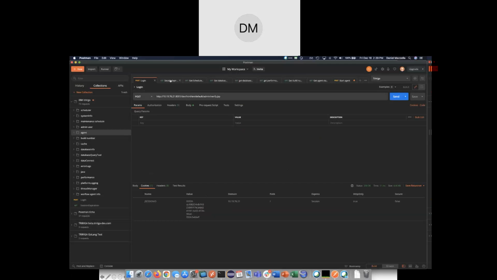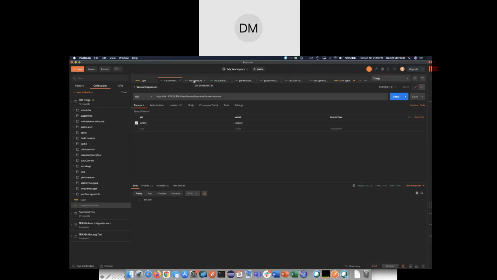Okay, so the next thing we want to do is make sure our session is there and active. So again, in Postman, we have the second session expiration. We're making a call to session expiration, and we're making sure that's updated. When you send this, you get the body back, and you can see that we are active. If you don't know, the session expiration servlet will extend the session by 30 minutes or whatever that default in your application server is.